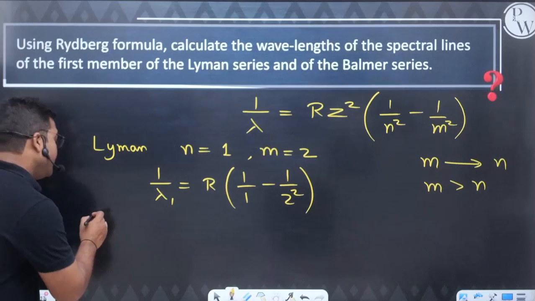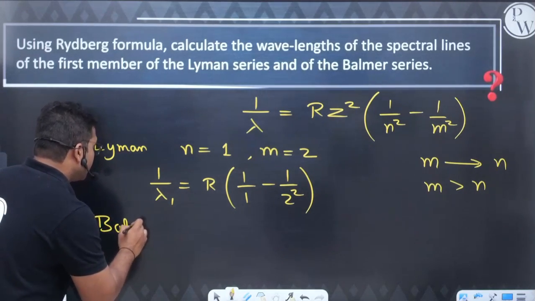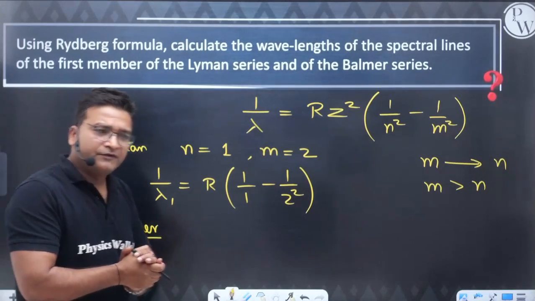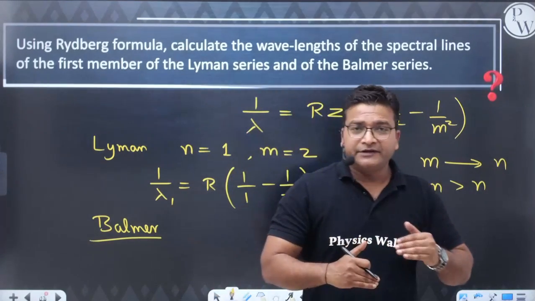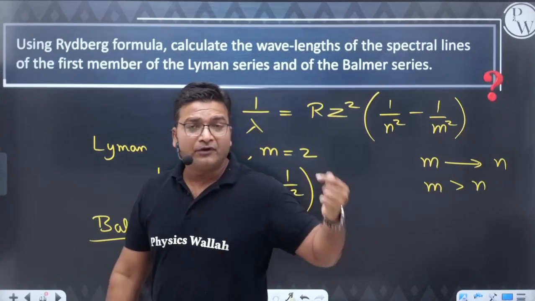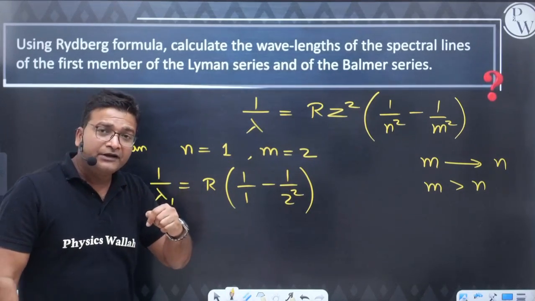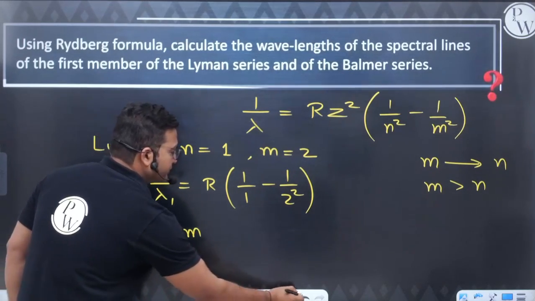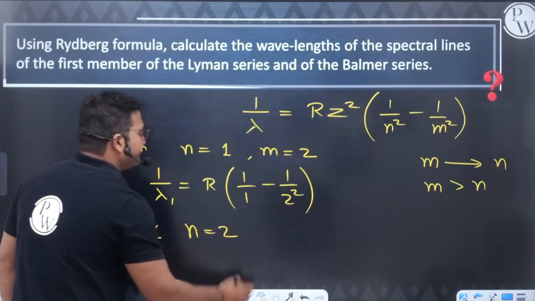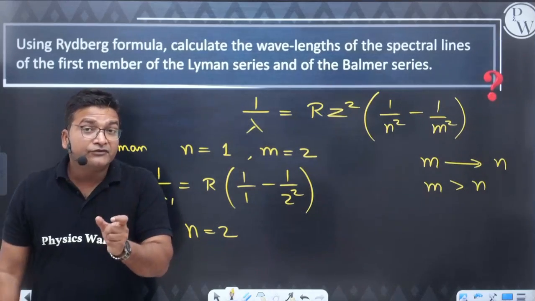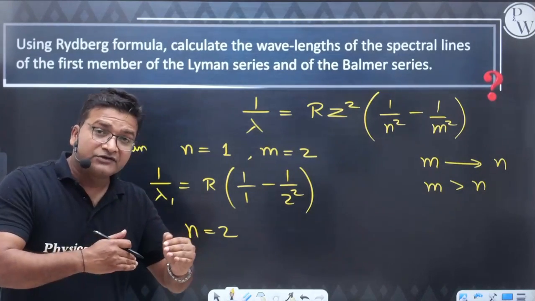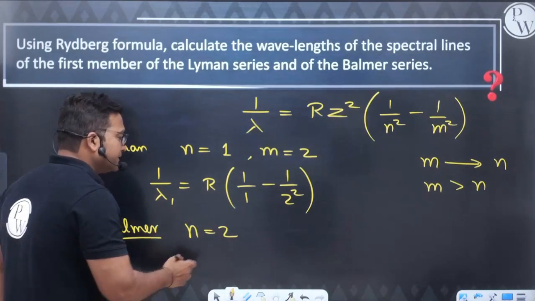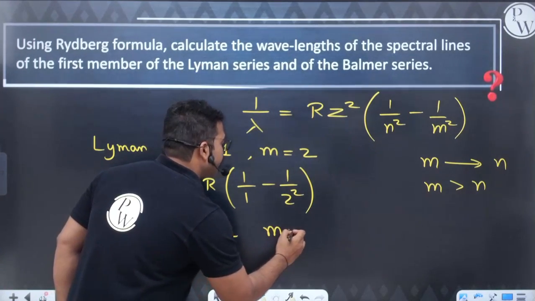But if we talk about Balmer series, the Balmer series is associated with all the transitions taking place, and electron is falling into n equals to 2. Electron is falling into the second orbit. So the lower orbit, which is n, is actually 2. And as they are asking us the wavelength of first line, the electron must jump from 3 to 2, just from the next level to the previous level. So from 3 to 2, so M is 3 here.